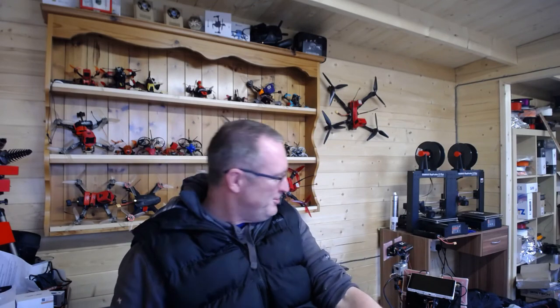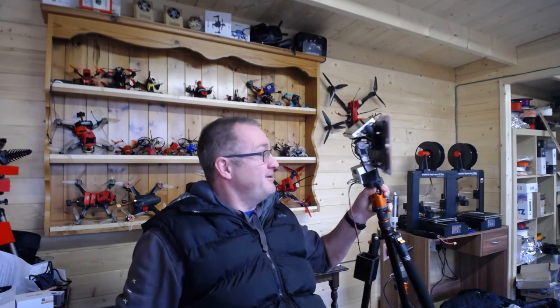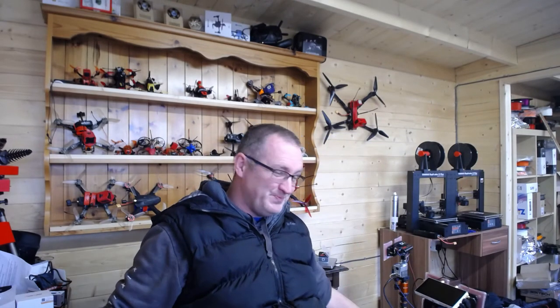But there's always a but, isn't there? The problem I found with this lovely arrangement is essentially it just doesn't do so well with anything sitting between you. Now with analog, even without the tracker, just using the goggles with analog, the areas that I fly, you can fly through them no issue at all. There's noise, but it's flyable. I would guess this is like a lot of bando type sites people fly. You can get behind objects, trees, scrub, buildings without too much problem because you come out the other end fast enough, there's no issue. And in the patch between, there's just a little bit of noise.